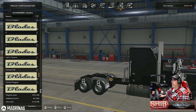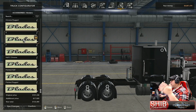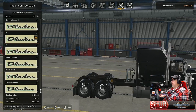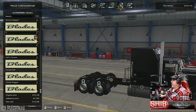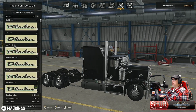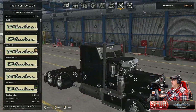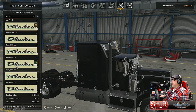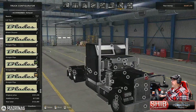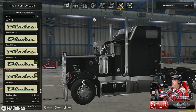I kind of like the painted versions. You could do the painted half. I believe this is what I went with. You can do the individual tires, and things like that. Couple different exhaust. I like the bull horns. I like the lids, but they're not chrome, so I didn't go with those. I just kind of went with the straight pipe. But I love it. Love the Marmon. This is probably my favorite cab.